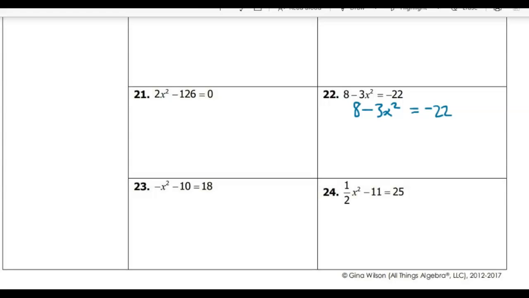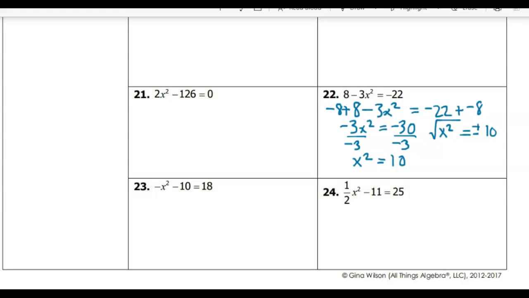And in this case, notice that the plus 8 is what we need to get rid of. So we're going to subtract 8 from both sides because that's the opposite. And then we'll go ahead and divide by negative 3, which gives us x squared is equal to positive 10. And if we think about that, the square root of 10 actually is simplified already. There's no perfect square. All you could do is break it up into 2 times 5, and both of those are not perfect squares. So we'll just leave it as plus or minus the square root of 10, and that would actually give us our solution. So negative square root of 10 and positive square root of 10.